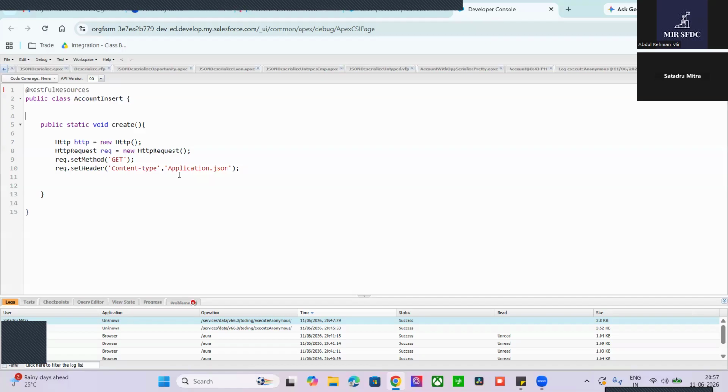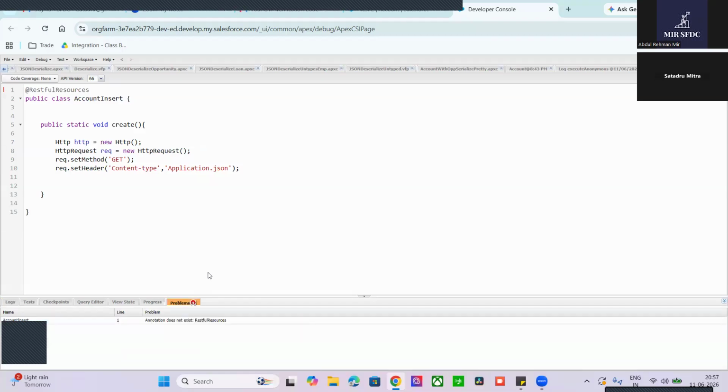See, Salesforce is receiving the data from outside the system, correct? Whatever fields we have inserted in the workbench, we have to map those fields in the Apex.